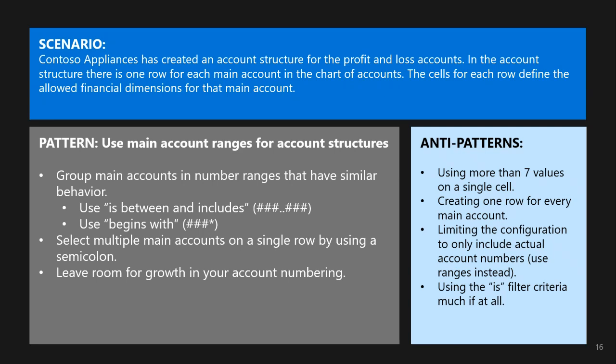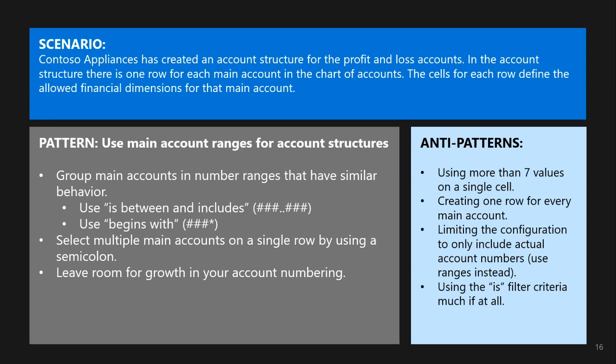Some things to note that you can't do here is use more than 7 values on a single cell, or create one row for every main account. That's the maintenance nightmare. And if you're adding lots of main accounts, I'm going to ask the question, should this even be a main account, or should it be a dimension instead? But that's a whole other story.